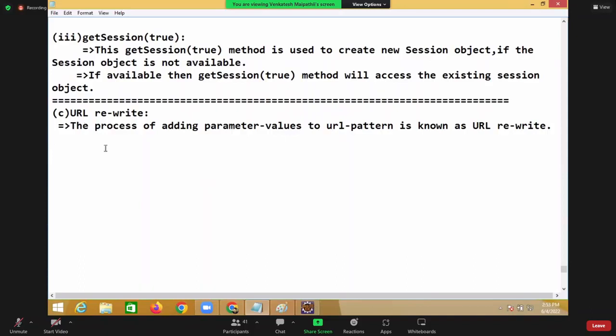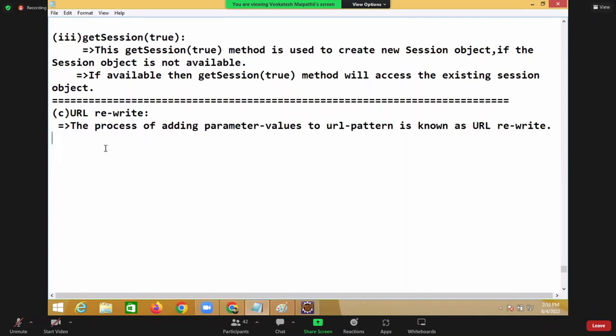This technique is, suppose one servlet is there and one more servlet is there. Some information I want to send here, some information I want to send here. Whenever I want to send the information, you can send through URL rewrite. You can send through hidden form fields.